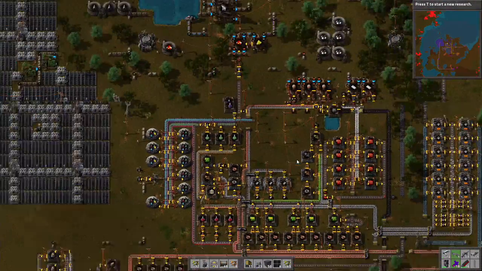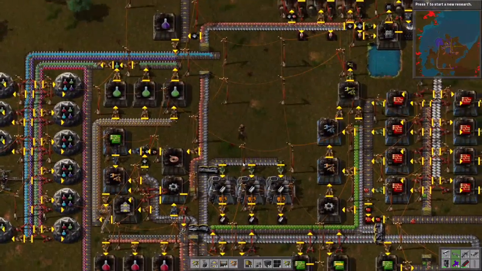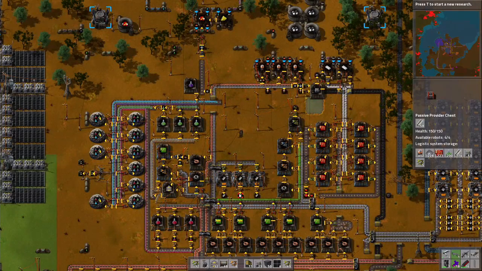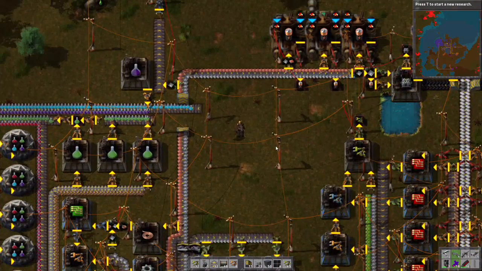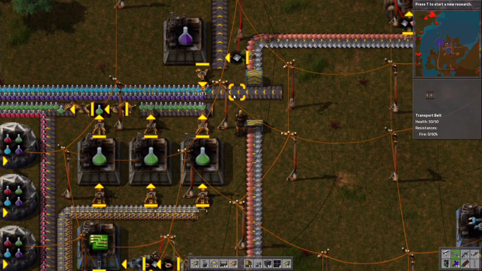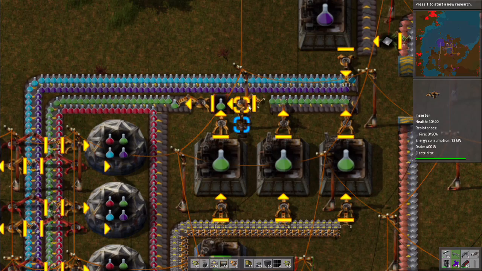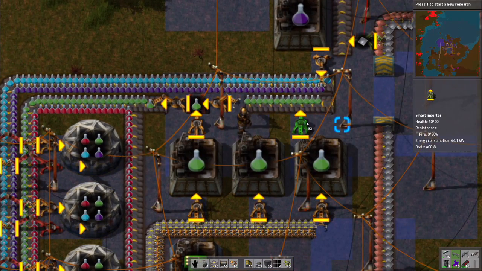And I'm thinking we can put... So the steel is in the logistics system. We have batteries in the logistics system, advanced circuits, and smart inserters. So yeah, this can go anywhere we want it to. And the same thing I'm going to do with this. We're going to switch those out.